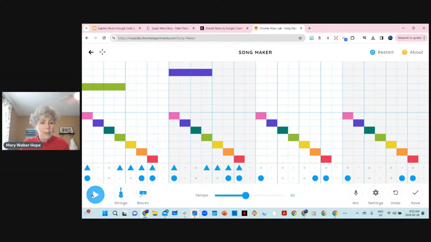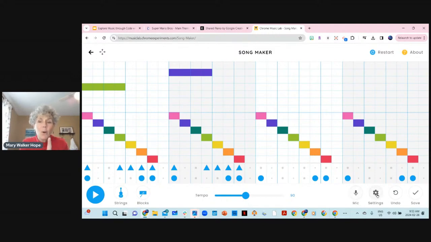So if I wanted it to go slower, I can do that. If I want it to go faster, I can too. You can experiment with that. That's fine. Over here, I have mic, so I could actually add some notes with my voice if I want to as well. So you can do that. I can't do it live today right now, but you can try it.